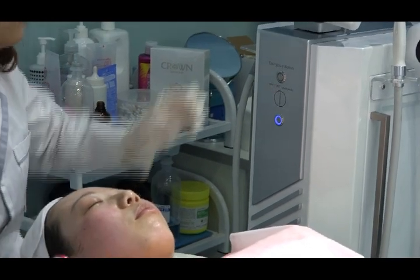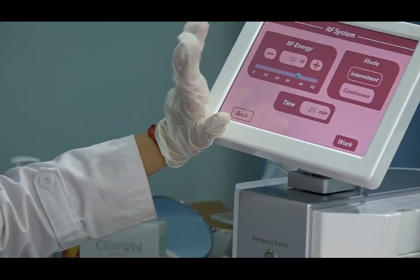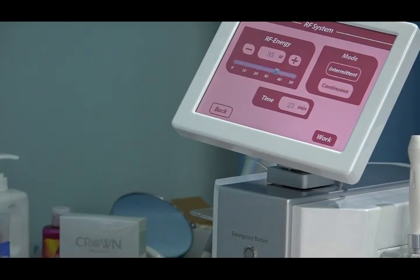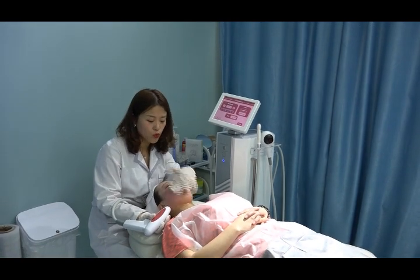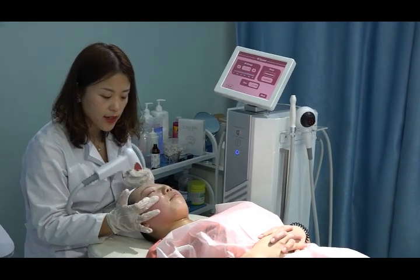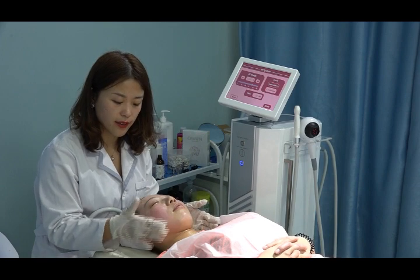Okay, now we have already done 23 minutes on the face, one side here. Normally we do the face 20 to 30 minutes at least, one side. You can see the results here. The face, you can see here, lifting, tighten, and here.